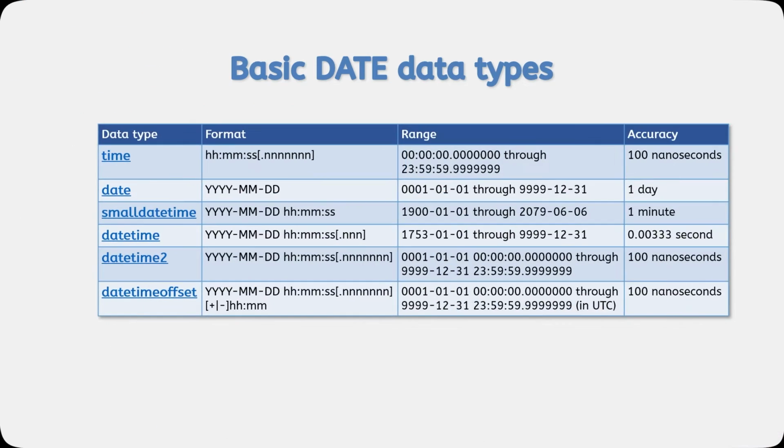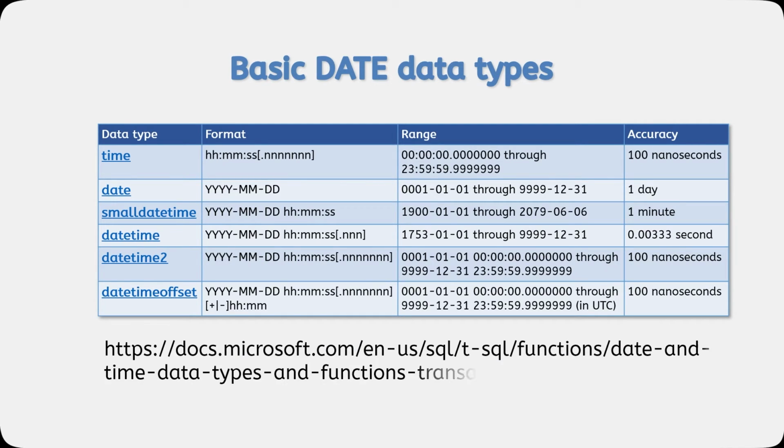As a summary, here are all the date and time data types mentioned, along with the datetimeoffset type, which has the same precision settings as the DATETIME2, but allows you to include a value to store the time zone offset for time values outside your own local time zone. This table is available on the Microsoft documentation website shown here, along with more technical detail on each data type.